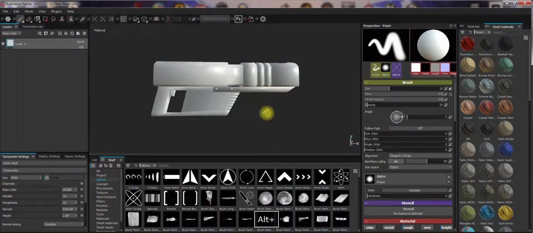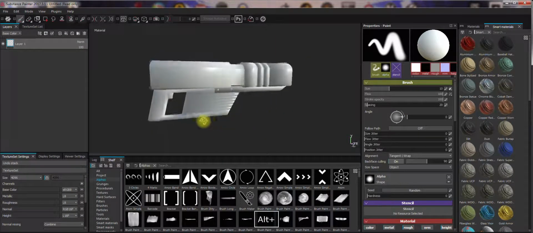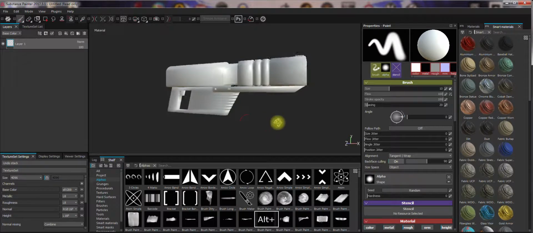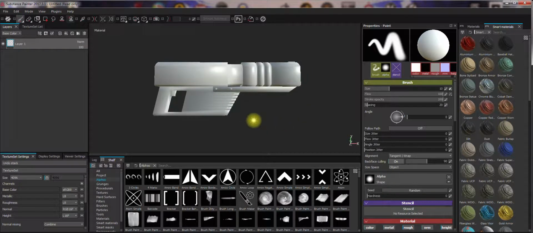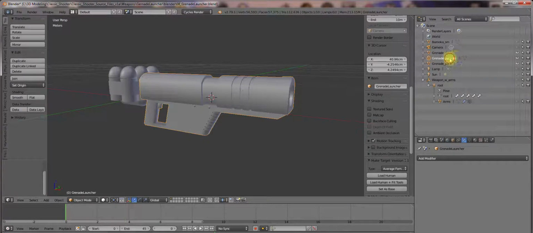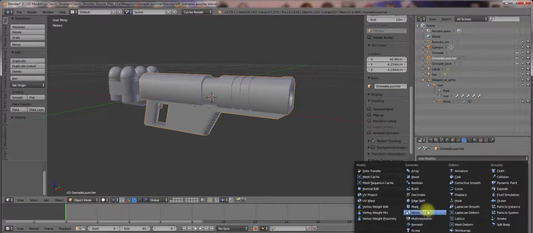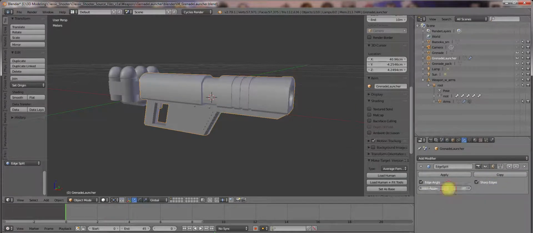Substance Painter is not importing the smoothing groups from our Blender export, and we will need a workaround for this. We will go to Blender, and we will select our grenade launcher model and add a modifier called Edge Split. And we will set our angle to 80.